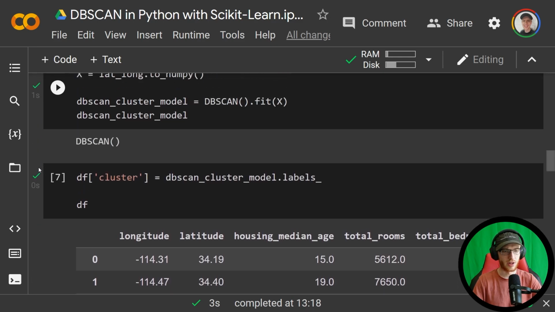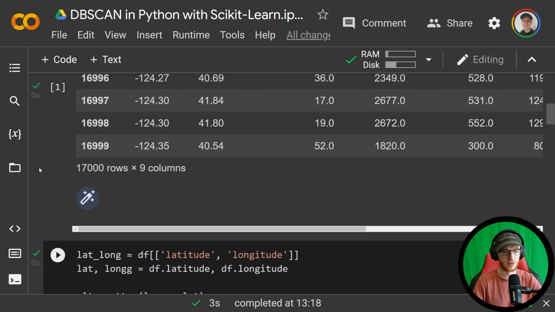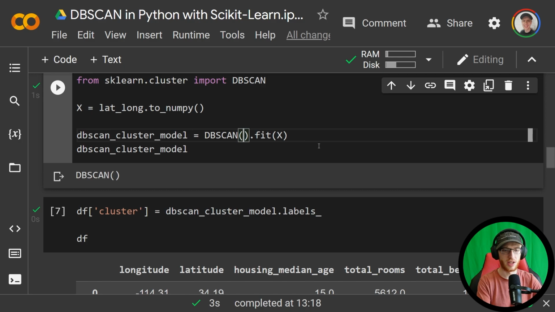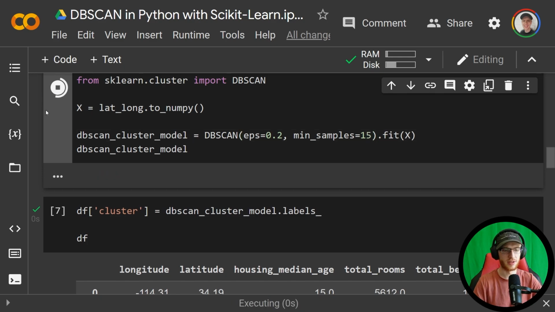And we could do this randomly for now. We could go back to where we changed that. Sorry, it's a little too far. We didn't change anything here at all, and their defaults, whatever they are. We're going to change epsilon and min samples. So if we do epsilon, maybe we'll set it equal to a smaller 0.2. And we could also set min samples to be, I don't know, 15. And let's run that again.